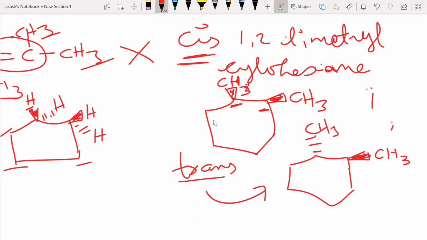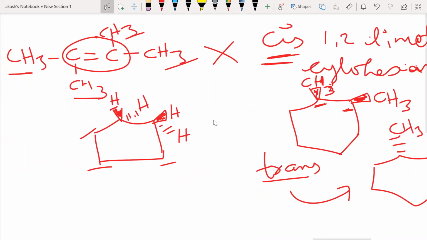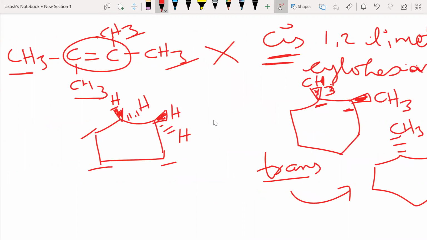Yes, everybody understood. Could you explain geometrical isomerism again? Yeah, sure. Which one do you want me to explain? The cyclic structure? Only cyclic. Okay, cool. So if I have any cyclic structure, each of these carbon atoms will have two bonds. Now, how are these bonds oriented, or how do they look in 3D space?